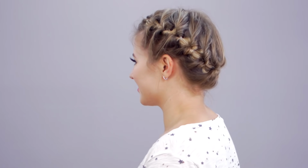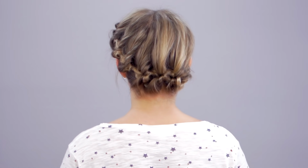And that's it. I think the overall look is phenomenal. It's great for special events, for every day, to the gym, running errands. This is an amazing, versatile hairstyle, and it should take you 5 to 7 minutes, if that, to complete this look. Simple yet elegant.